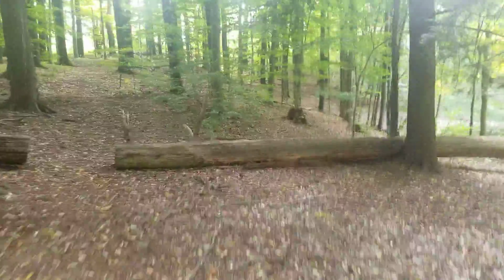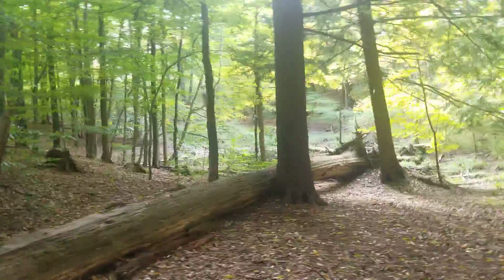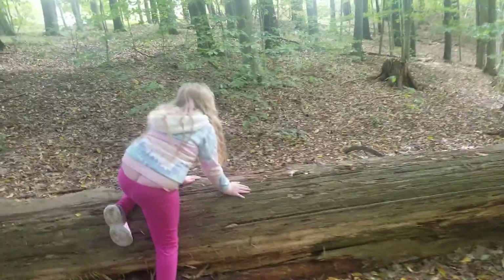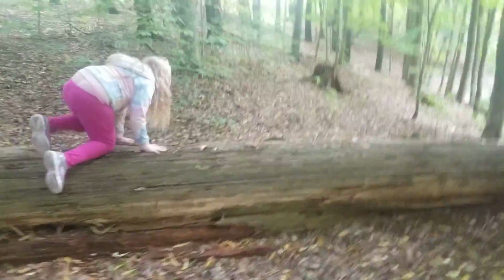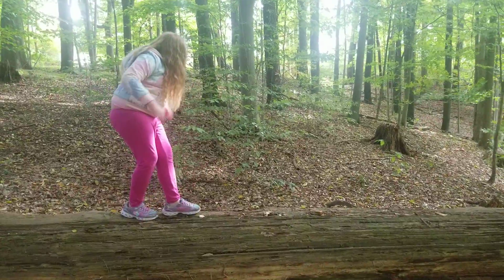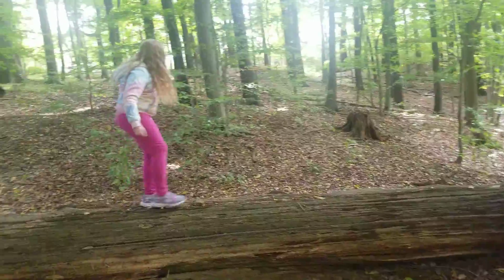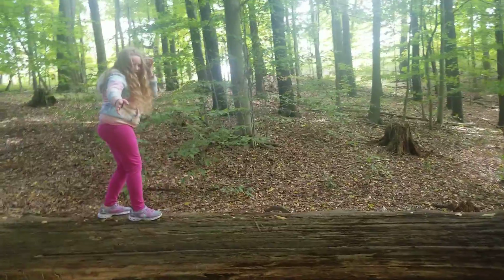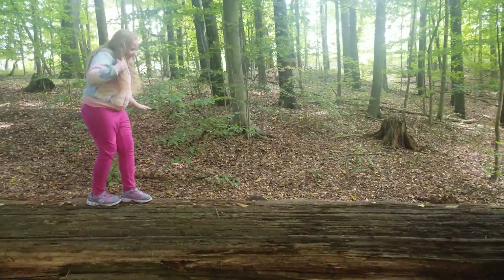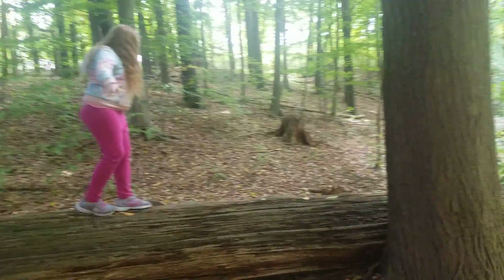Start here and go all the way to the end and back. I don't want to go to the end. I just want to stand on it. Well, that's not balancing. Walk down to where that is. Go. Let's see. Show everybody you can do it. One foot in front of the other. You got this. There you go. Oh, that's not balancing. Come on, you got this. You'll be all right. Just hold your arms out. There you go. That gives you balance.